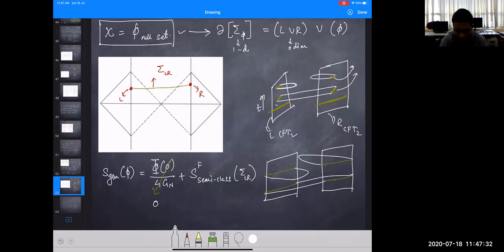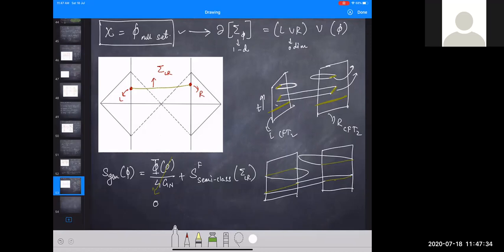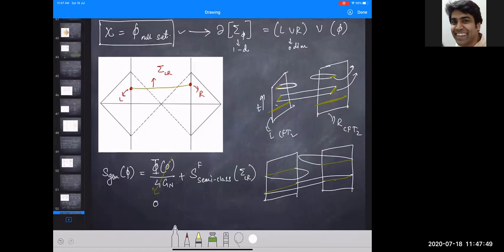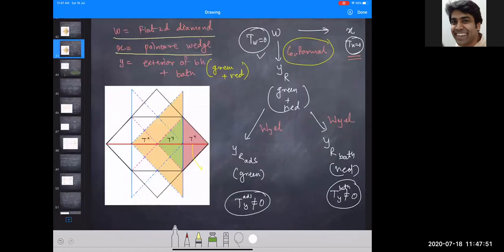Okay. Karan had a question. Karan, go ahead. Yeah, just two questions. Not too pressing, but anyway. So the first is that when you go from X to Y, are you going from some kind of one-sided setup to a two-sided setup, in the sense of X just pinching off on the left side? Yeah. And then you can view that as a one-sided thing with no temperature. And then when you go to Y, you have this two-sided thing with temperature. Is that what you're doing? No.